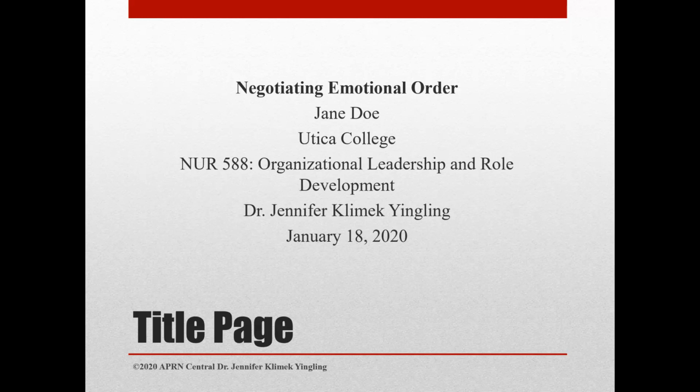Keep in mind, in APA, you don't put RN, FNP-S, student FNP, you don't put your PhD, your MS, BS, any of it. Your school, you want to spell that out. That's a common error that I see students make on their title page. It kind of sets the tone for the whole paper. They'll put, for example, instead of Utica College, just UC, or for SUNY IT or SUNY Poly, they'll just use the abbreviations. Nope, you've got to spell it out. After that, you're going to have your course number and name, and then your professor's name.